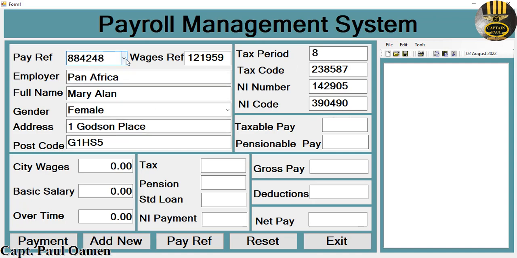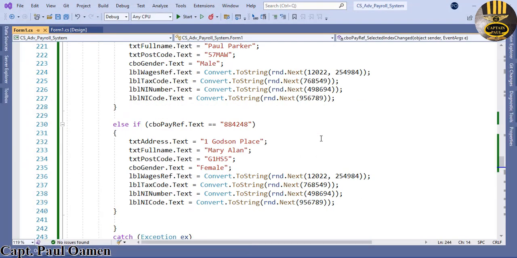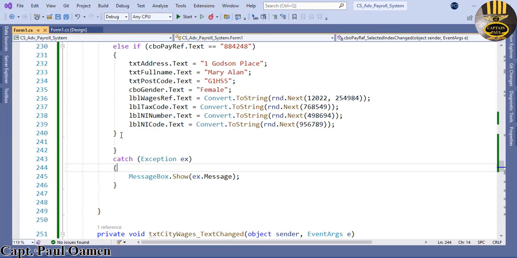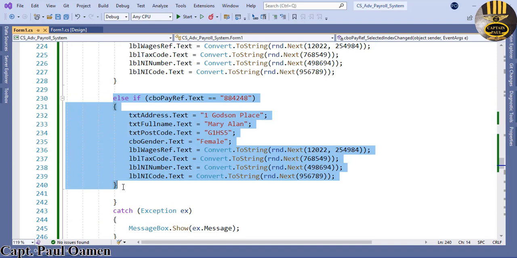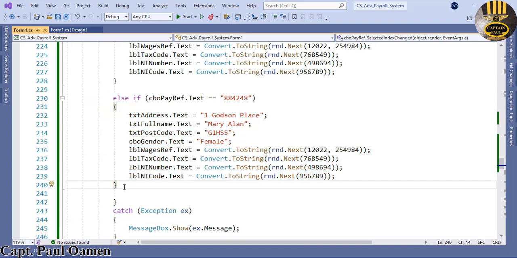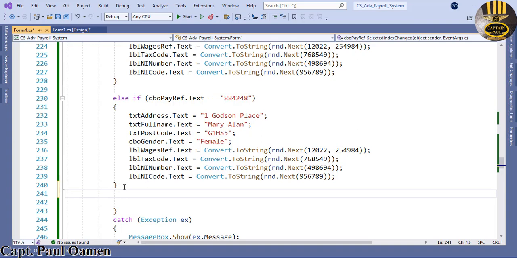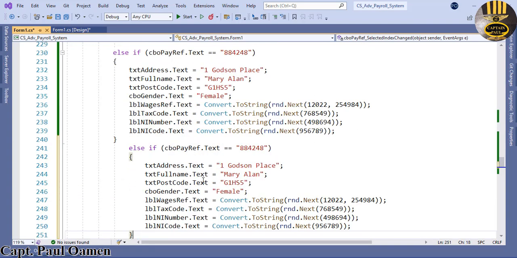This is the individual identifier. Okay, but let's say we select this. I expect everything to be cleared. So let's go right down here and just enter. Yeah, I can just copy all of this. Paste.